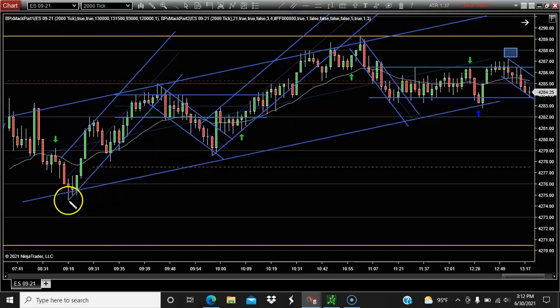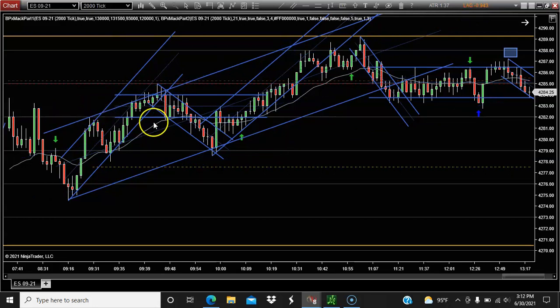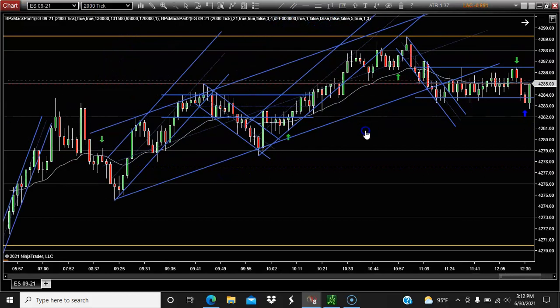Let's look at what this trend channel would have looked like if we went like that. That doesn't look like it. Oh, well, yeah, you could. That does kind of look like it gets confirmed. So this is not how I played it, but this does kind of look like it gets confirmed off of these highs. So let me delete this trend channel the way I played it, and let's look at this. It doesn't look like that really helps you with anything either. We get a break here. That's a bounce off of the bottom of this trend channel. But that's not the way I was looking at it personally. But that might be the more accurate way of playing it. Not too sure.